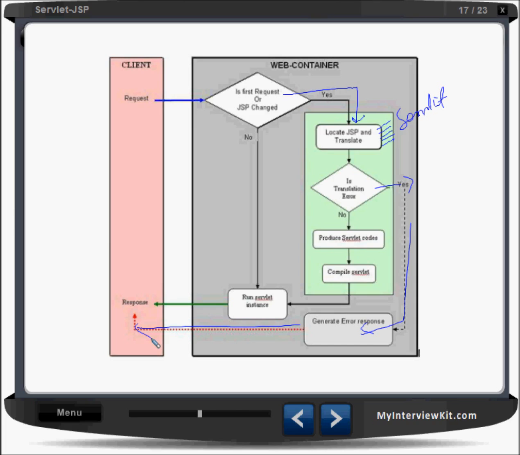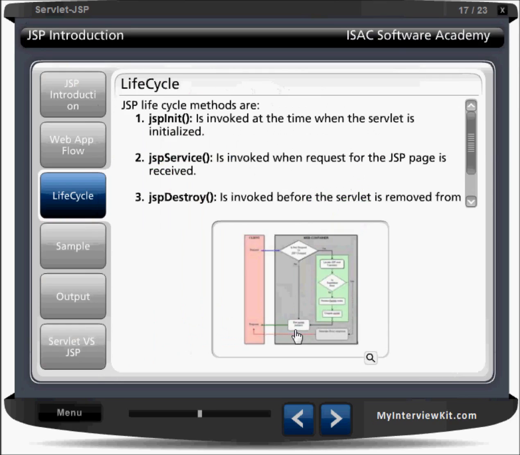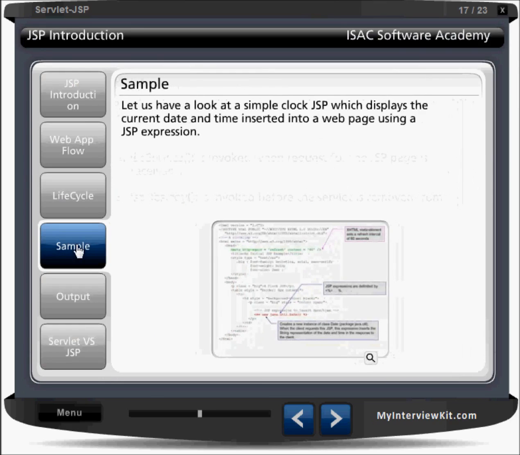If it is not having any error, it makes a servlet, compiles it, and then initializes it. Then it invokes the servlet, runs it, and calls the service method. Finally this servlet provides the service to the client. Clear? There are some steps in the conversion.